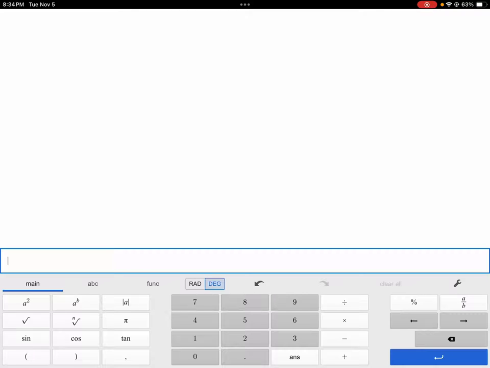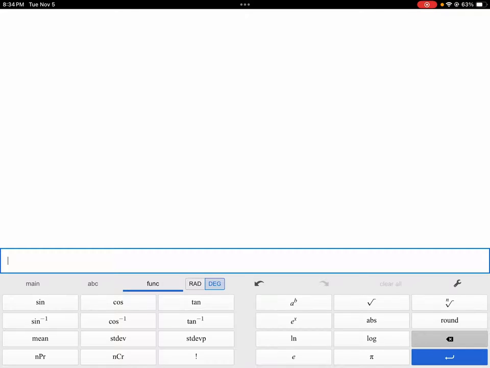On the scientific decimals, you got radians and degrees. We measure them in degrees. See how I'm switching those back and forth? Make sure it's in degrees. It defaults to degrees. You have to change it to radians. And then to find your trig functions, it's under functions. So you got to click the function. See, we have a bunch. We'll talk about some of these others in a few minutes.